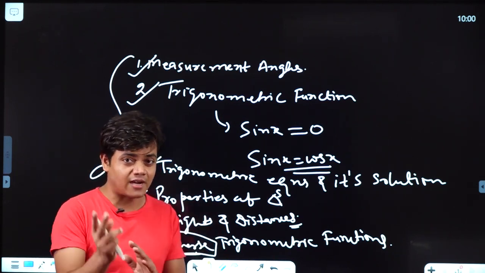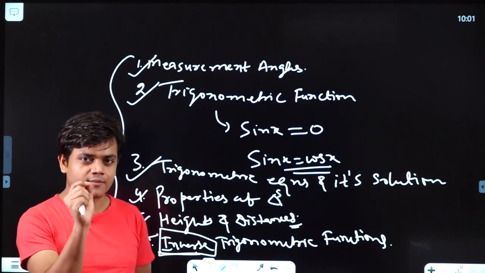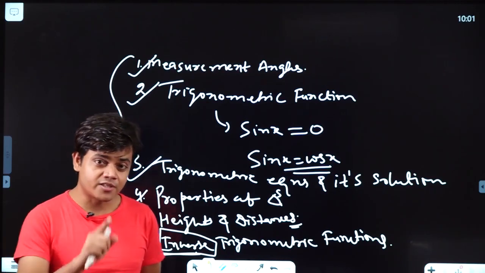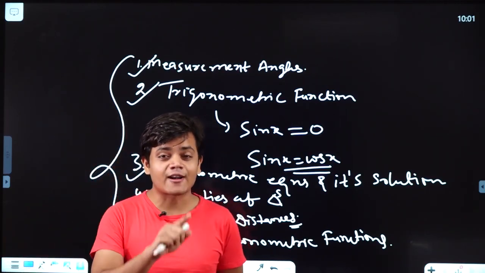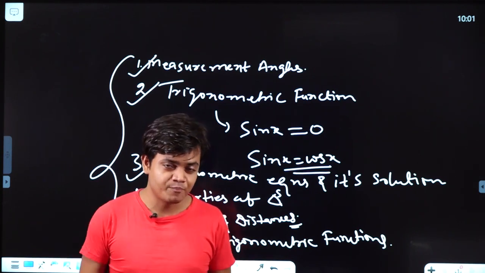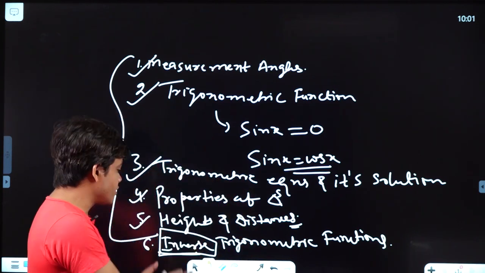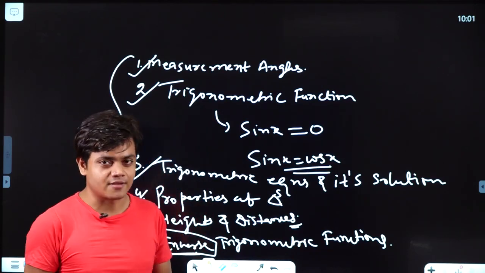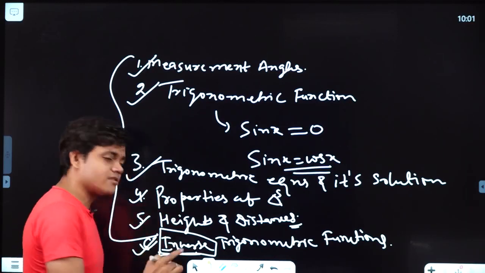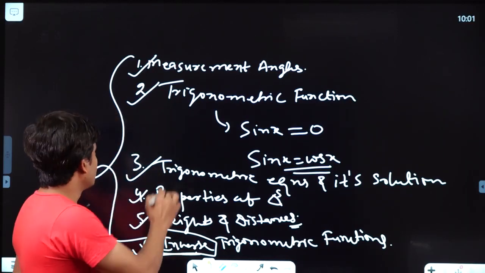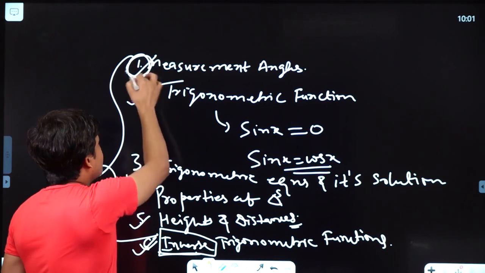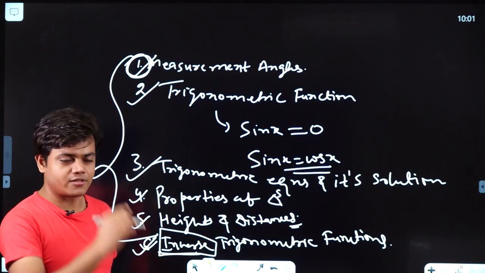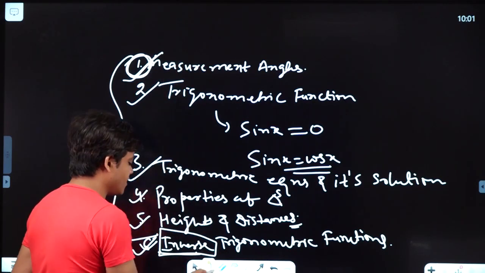Actually, we have to study it in class 12th, but I would like to say that only one-one onto functions are invertible. In general, trigonometric functions are not invertible in their domain. So to start inverse trigonometric functions, we restrict their domain and then we discuss. This chapter will be discussed in class 12th. But today we are going to start the very first chapter of trigonometry, and that is nothing but measurement of angles. So let's start this very first chapter.